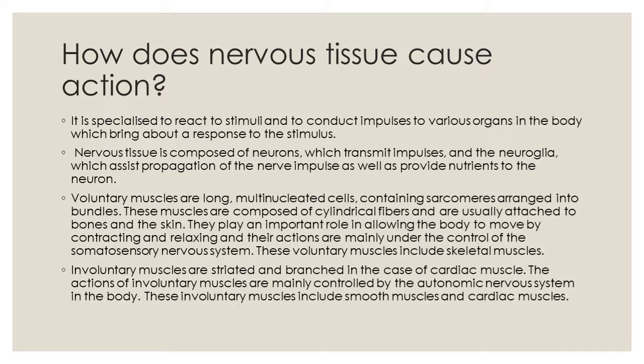Voluntary and involuntary muscles: voluntary are those under our control, and involuntary are those not under our control. A very good example: voluntary muscles include skeletal muscles, and involuntary muscles include the smooth muscles and the cardiac muscles. Just think about it and make a list of the voluntary and involuntary actions in your body.